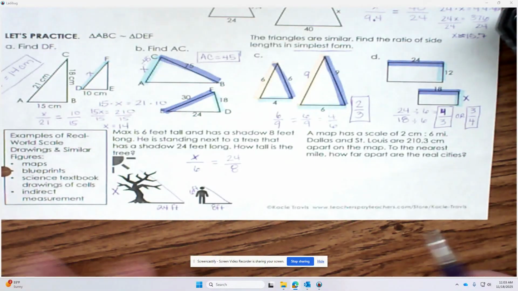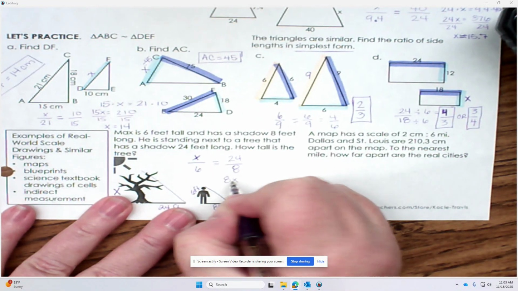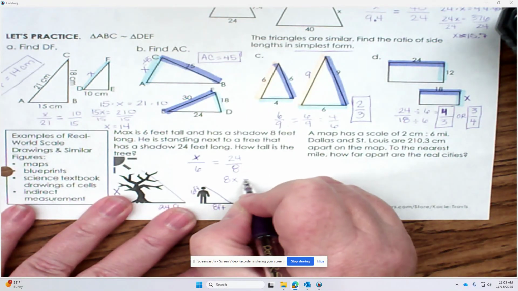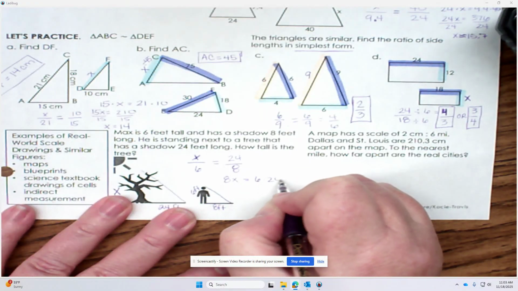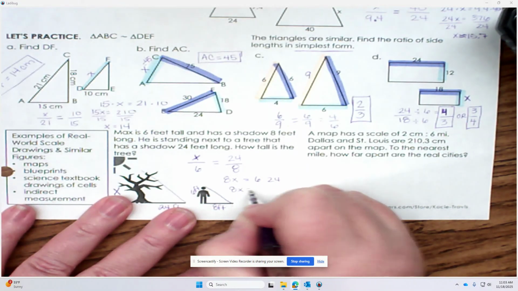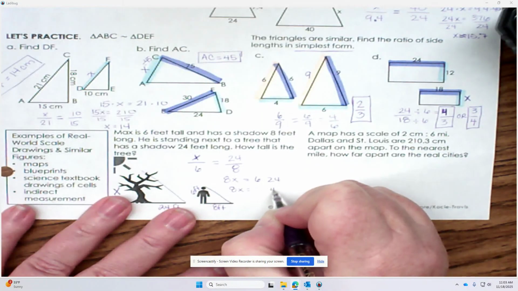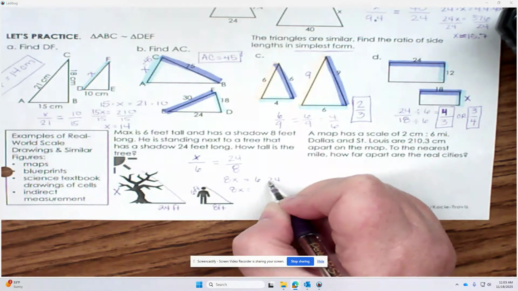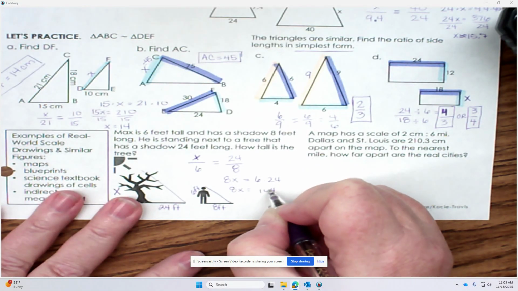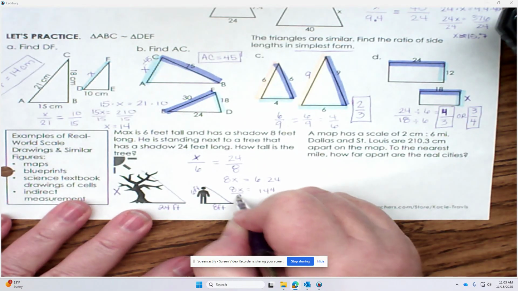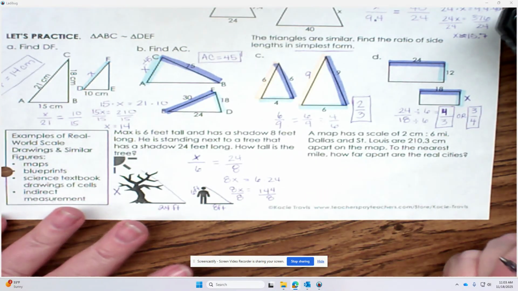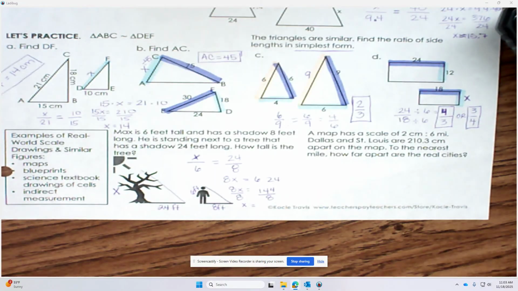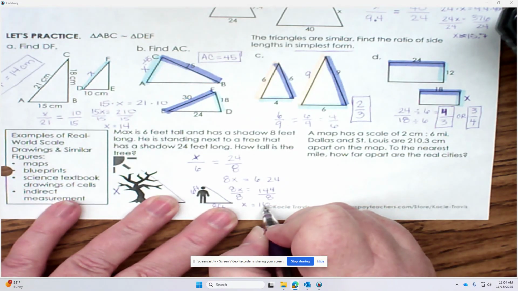So now I can do my cross multiplication. I get my 8x. Okay, so I'm multiplying diagonally. 8 times x is equal to 6 times 24. So I get 8x is equal to, let's see, 6 times 4 is 24, carry the 2, 6 times 2 is 12, plus 2 is 14, so I get 144. I'm going to divide by 8 on both sides. So see, sometimes I use the calculator, sometimes I choose to stretch my brain and make sure I remember how to do things. 14, 8 goes into 14 one time with 6 left over. 8 goes into 64 8 times, so that's 18.